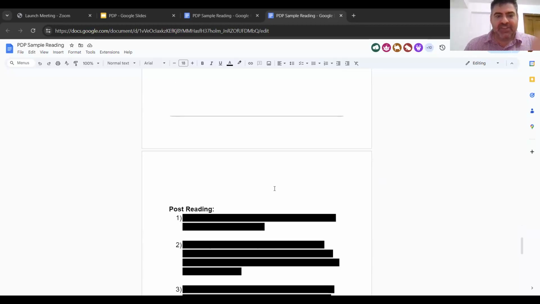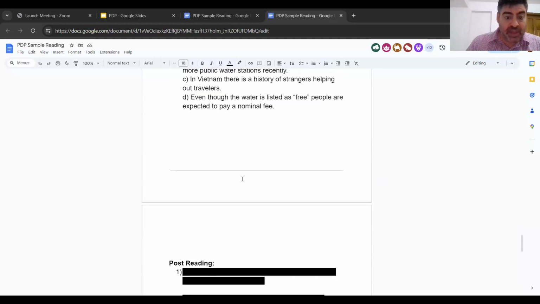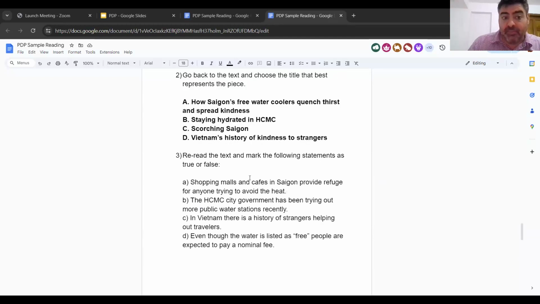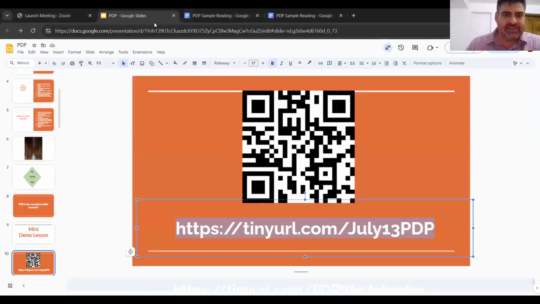If it's a real class, we could spend some time diving into why, writing our own sentences for each other, something like this. That was your third time to read. First time for gist, second time for a little bit more detail, here for specific details. We have to go back and jump around. So thus ends a wonderful sample lesson.